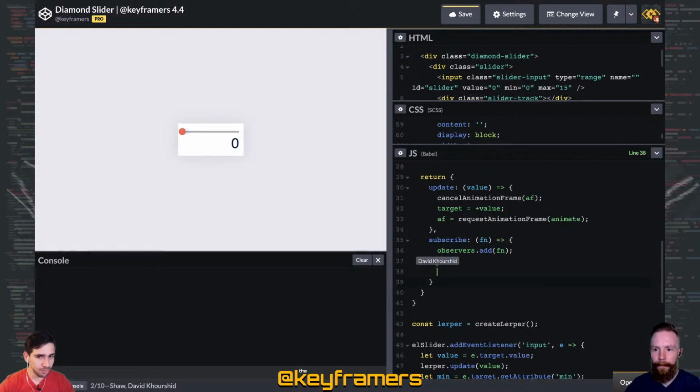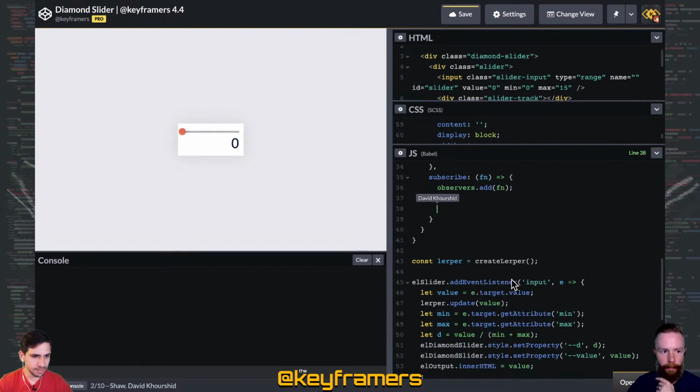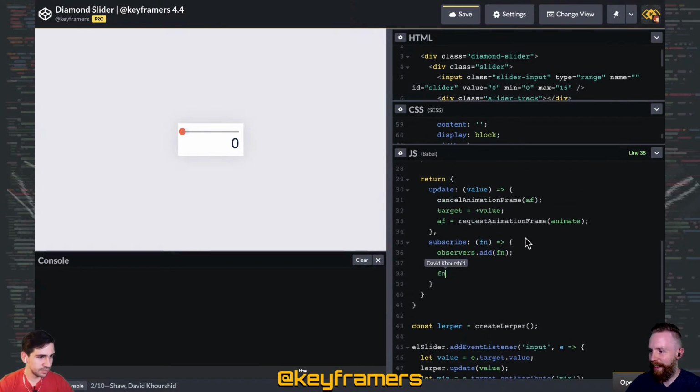But basically, we're giving it the ability to, just like with any API, you would expect to be like onChange or on this, and just pass it a callback, right? And then subscribe to those updates. So we're just adding that functionality in here in the simplest way possible. Actually, it could be simpler, but the second to simplest way possible.